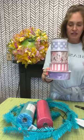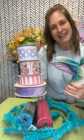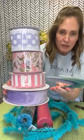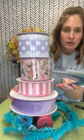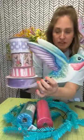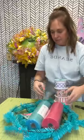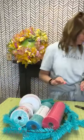And then I love these four ribbons for the hummingbird. Oh, man. They all fell over. It's all right. The hummingbird and then the lavender velvet, the pink and white stripe, and the purple. So there's that one. This is my favorite, I think. I love the bird. The color of that hummingbird ribbon is so pretty, the colors that are on it.